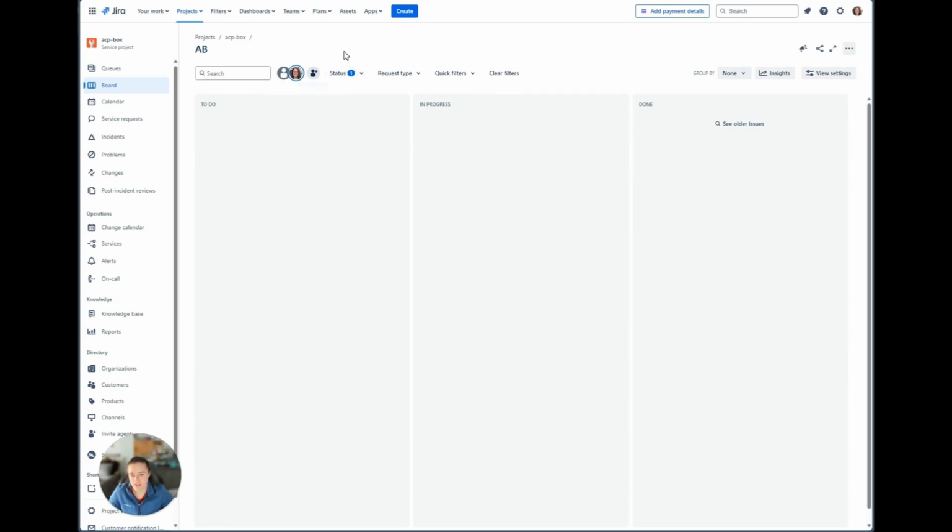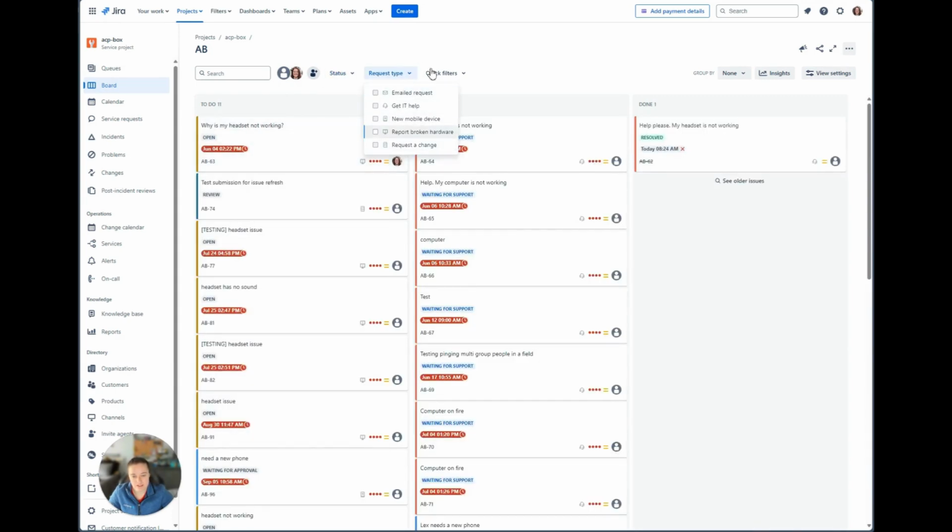So just be mindful when you're clicking on filters that if you're trying to find an issue and you can't find it, it could be because you have multiple filters activated at the same time. So clear that off. You can also search by request type, and then quick filters, which we'll get into, which are more refined filters that individuals could click on. To note, any type of filters you click on up here will only apply to you. They do not apply to anyone else looking at the board. They are just for your view only.